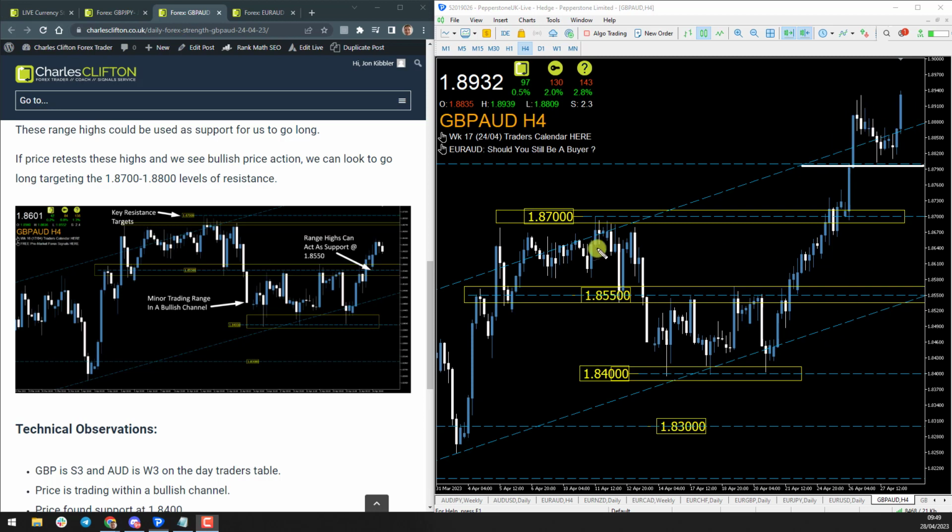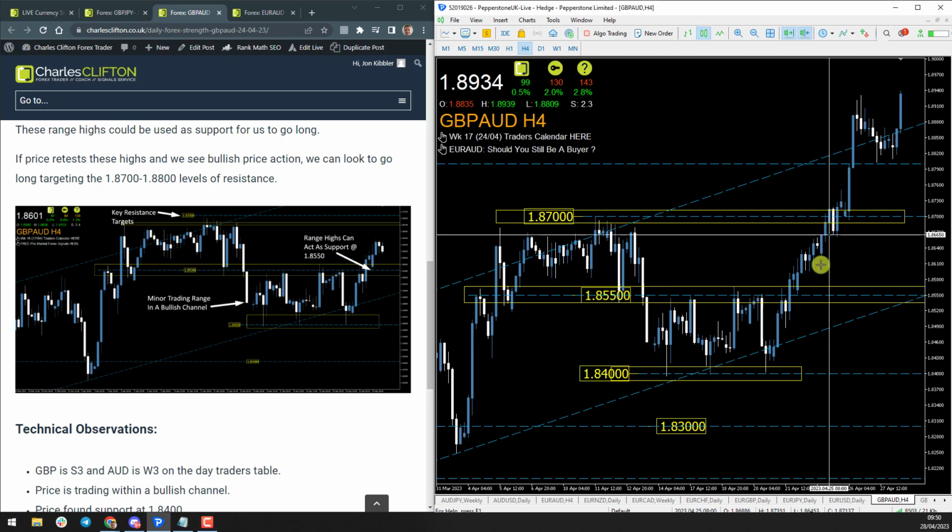But what we talked about in the week was, like I said, that break above the 1.8550. We were talking at the time when this started to pull back. I actually had a limit order set at 1.8550. Unfortunately for me, price didn't come back and retest that for the long. However, if you were watching around the 1.87 for the break and retest, you could have had a look at an opportunity within there.